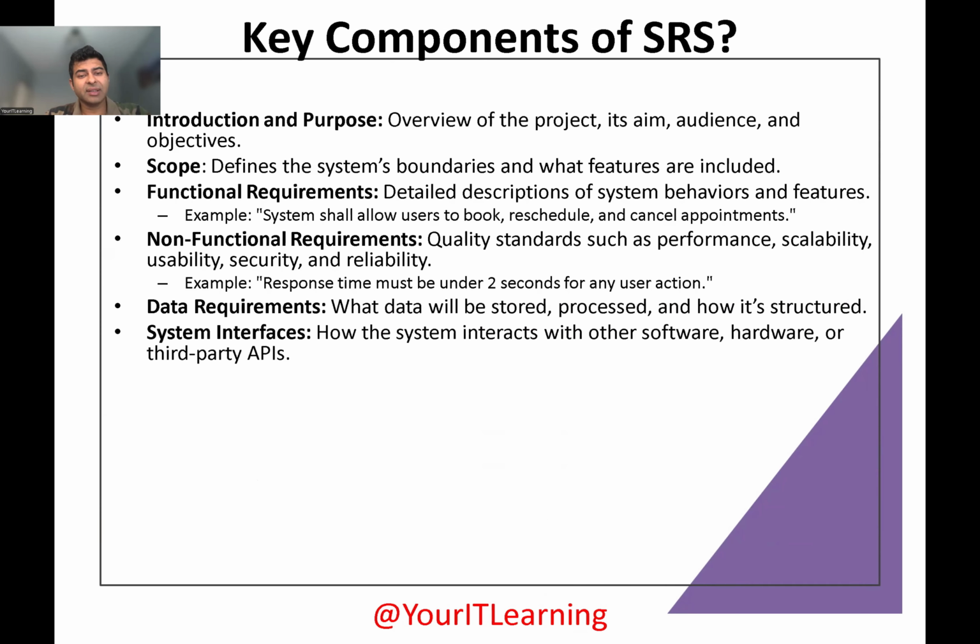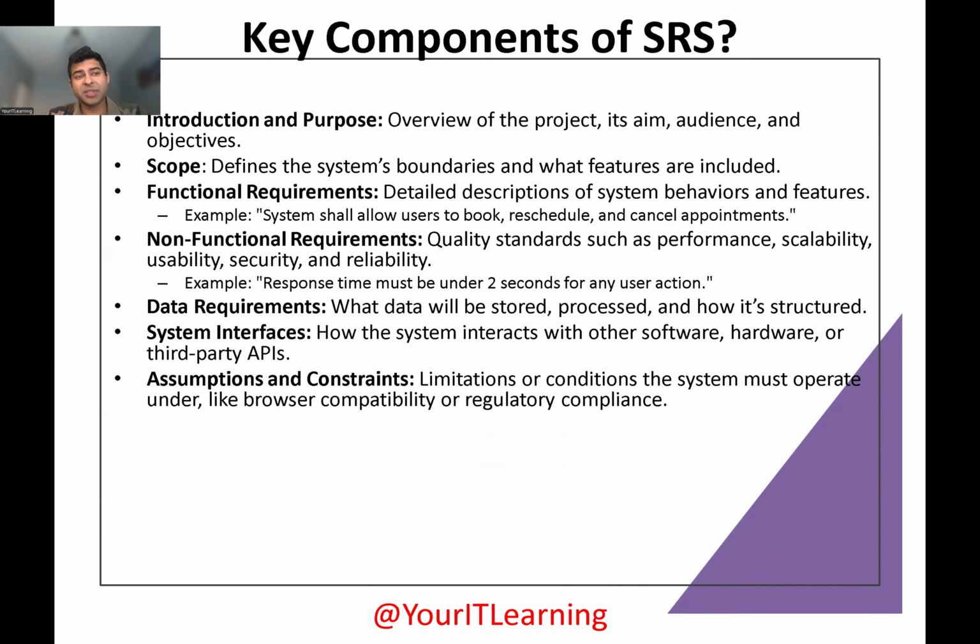System interfaces: how the system interacts with other software, hardware, or third-party APIs. Assumptions and constraints: when you are creating a project, what are the limitations or conditions the system must operate under, like browser capability or regulatory compliance. So whenever you're implementing something, will your website be browsable in Chrome, Safari, or where? We have to elaborate everything.